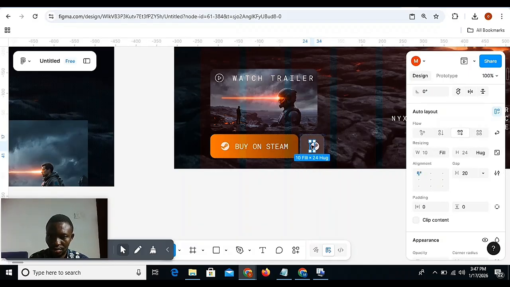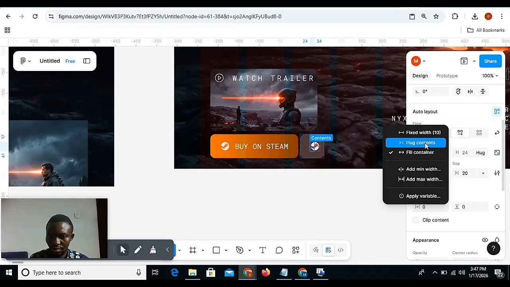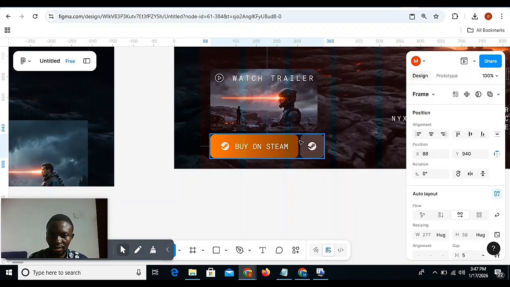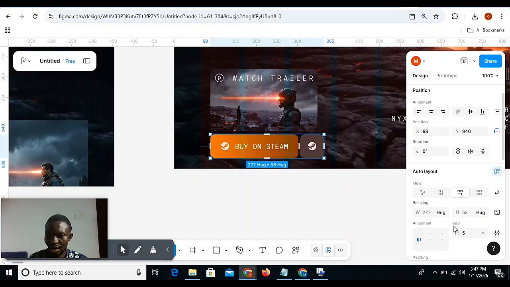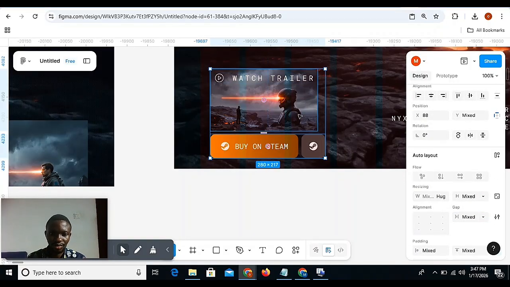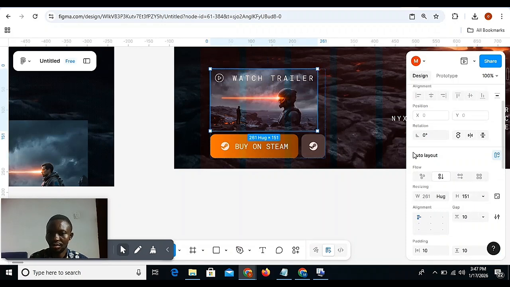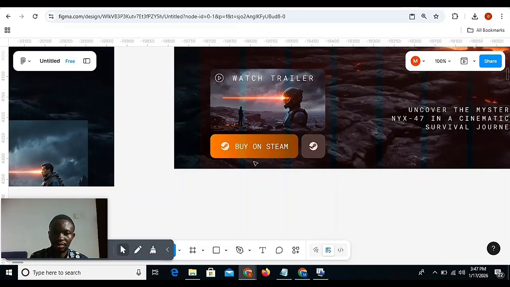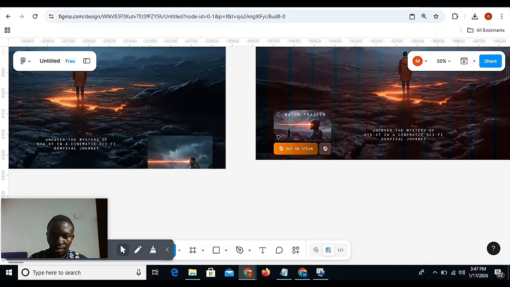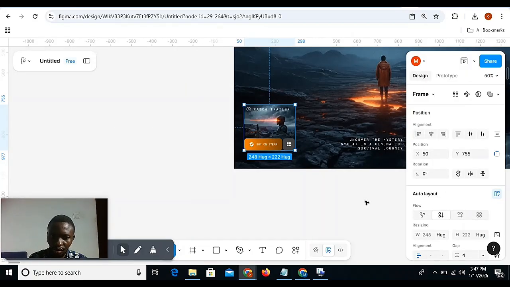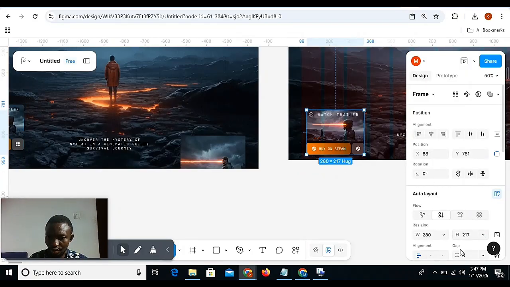Then, yes. What's the distance? Distance is 5. No. Let's give it 8. Then let me turn this one to auto layout to make sure that this one is in line. Yes, we are good to go. So what's the distance between this? 4. Let's make this one 4, right.